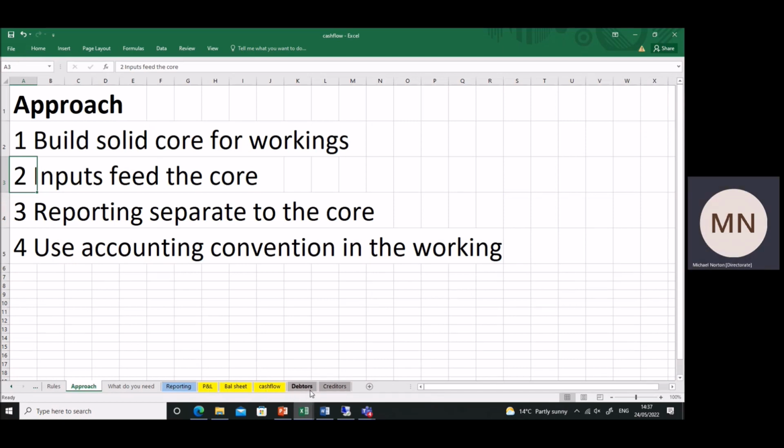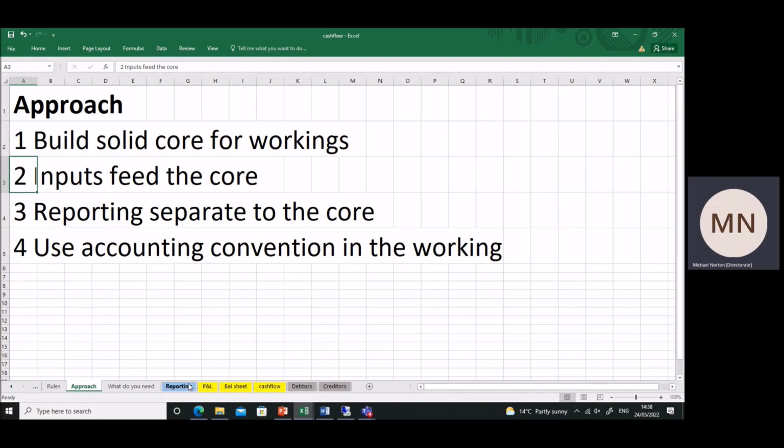So here I've decided I'm going to calculate the debtors and the creditors in a much more detailed figure than just simply putting down the debtors figure. I'm going to have the debtors and the creditors calculated off the basis of turnover or expenses. So I'm going to have the separate calculations outside here, and they're going to feed the core. I could change in the balance sheet and the fixed asset additions. I could have a project tab in here with a whole series of cash flows for all my various different projects, and that could be feeding the core. But I've got my inputs that feed the core.